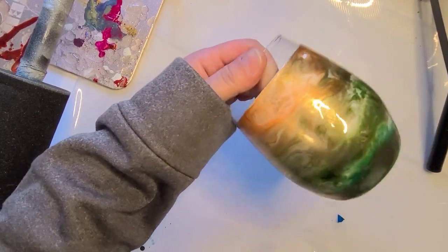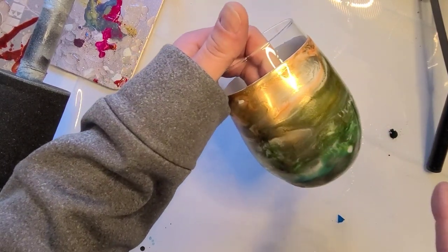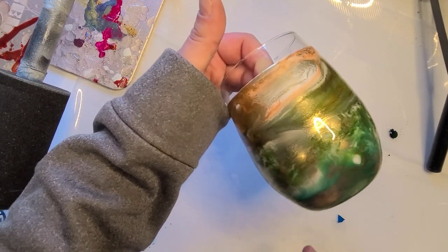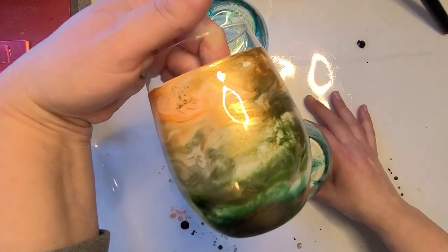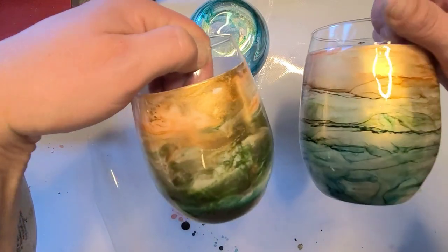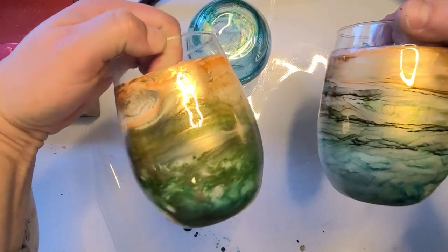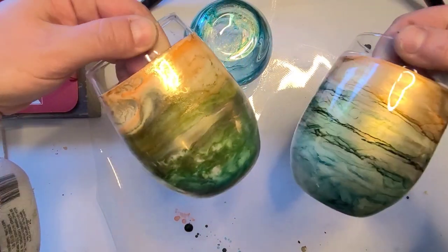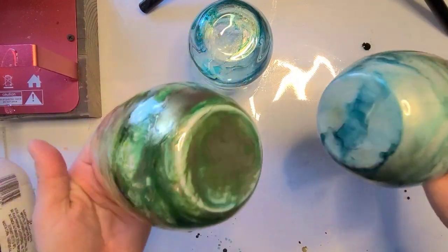So I'm going to get the other two glass ones that I did with the other method, so we can compare them side by side. Okay, so here's the other one that I did with the epoxy method, and this is the one that I did with the waterfall technique. You can see how, whoops, very, very different they are. They're still both beautiful cups, but very, very different end result.